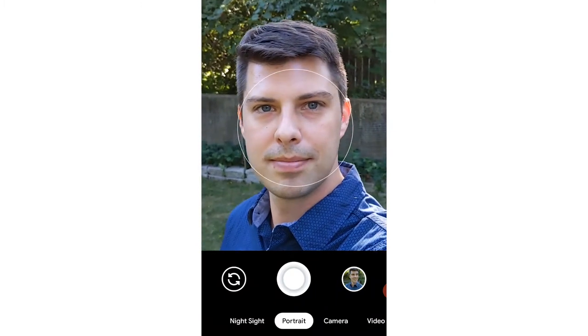If your phone does have portrait mode, I would recommend using it even though you can't see yourself while taking the photo. This will require some guesswork, but the result can be worth it. Otherwise, with the right light, you can get pretty great photos with either the selfie cam or the main camera. Let's talk about lighting next.